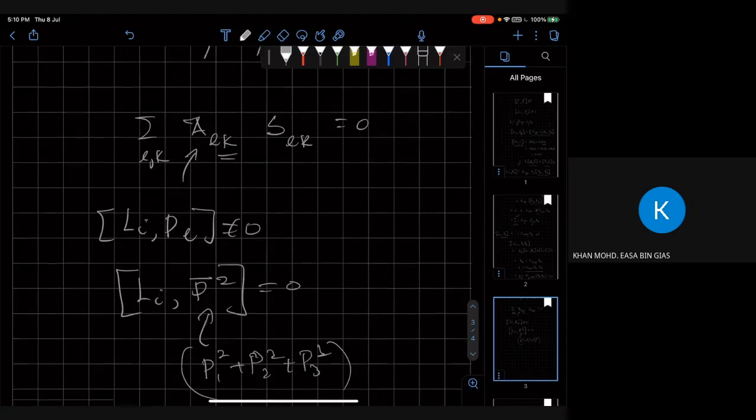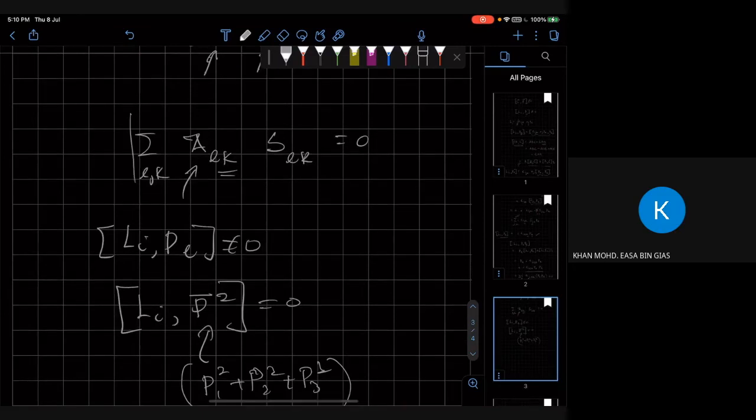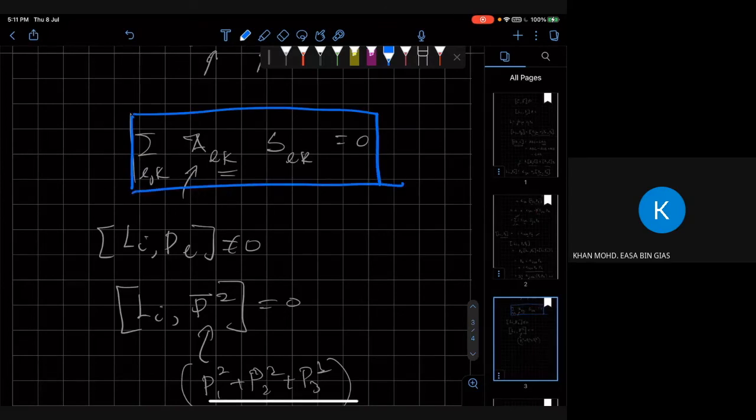I hope all of you know how to show this, because if you don't, you need to go and see this. Whenever you contract all the indices of a symmetric tensor with an antisymmetric tensor in general, that is 0. Okay, so this is like a few lines of algebra, but you need to do this, and this is a result that one uses a lot.